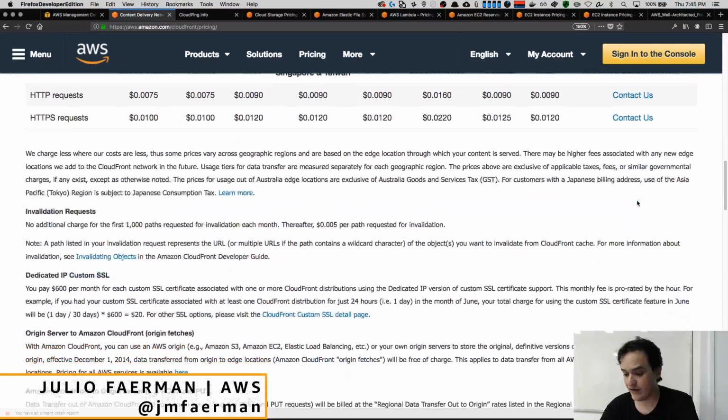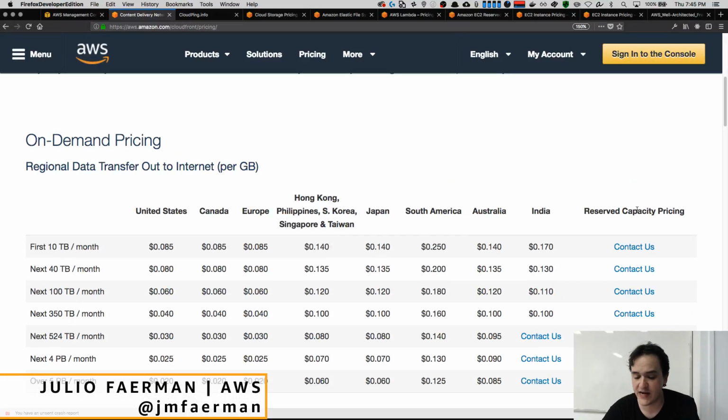So if you have high volumes, I highly recommend everyone to go to CloudFront. And even if you don't, just think about it from a security standpoint: an attacker, for example on DDoS, would have to take down the whole network of edge locations before reaching my instances.